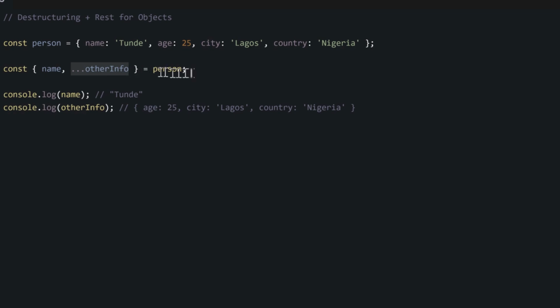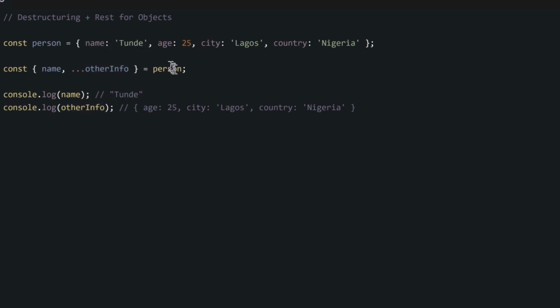So we write const and then open curly braces to show that it is an object we are destructuring. Then we write what we want to destructure into our first variable, which we name. Then we use this rest operator, dot dot dot, to collect the rest of the information inside this object into this other constant we call otherInfo, and then we say equal to the object we are trying to destructure.